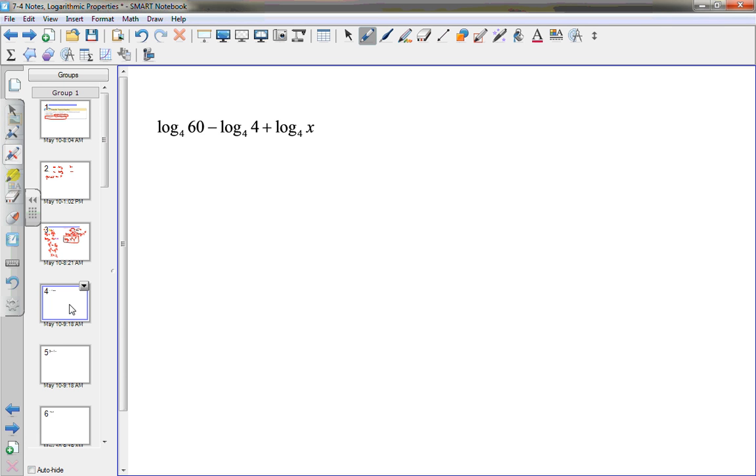So, now what do I want you to do? Do I have any powers on the outside of the logs? Are there any numbers in front of the logs? Yes. Never mind. Do we see that? There are no numbers in front of the log. So we're going to work from left to right. And now, the first property that we see is going to be minus. What does that mean in log world?